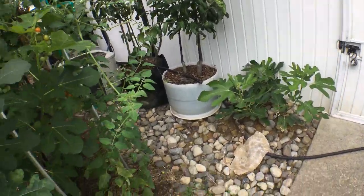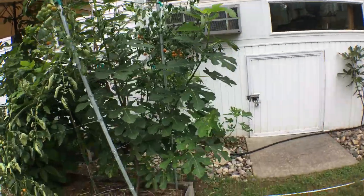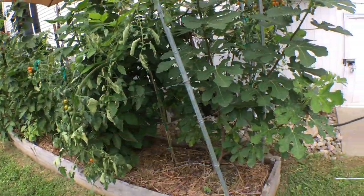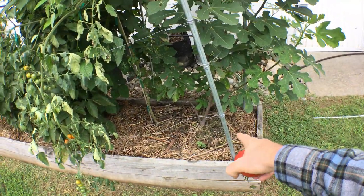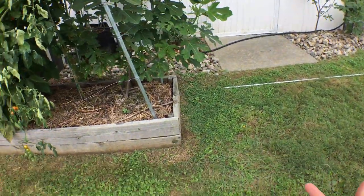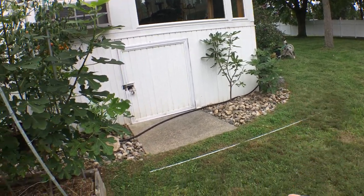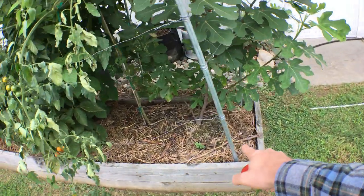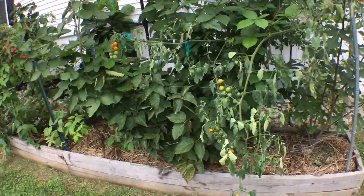We also have a tree in a raised bed — the Toronto Unknown — and you can see it has grown a crazy amount. I even took off a nice air layer from the bottom that had a ton of growth. It's amazing what happens when you put a five-gallon fig in a raised bed and the roots go into the soil — the excess heat from being raised gives it a way higher metabolism. That's what I'm trying to replicate with those other figs. If this tree survives, then those trees planted two feet off the ground will definitely survive too. A bit of an experiment, but not the end of the world.